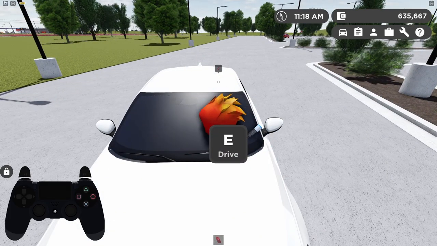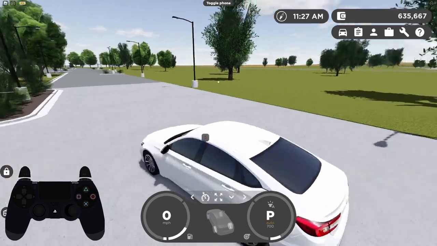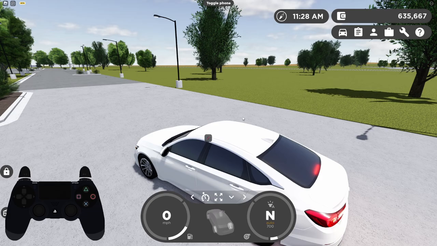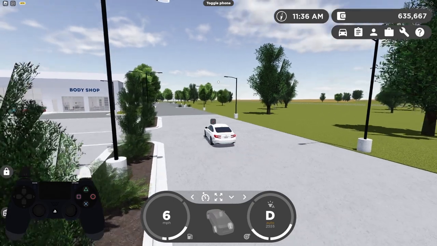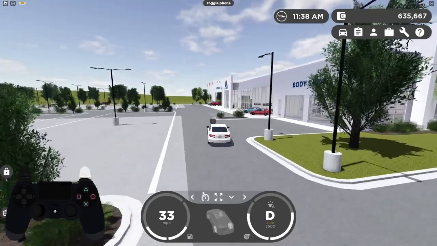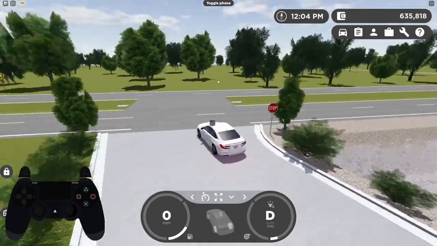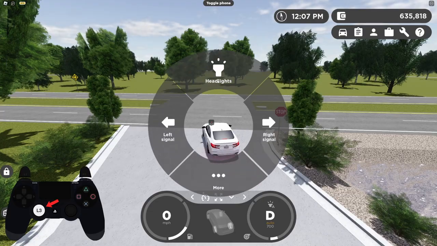I'm pretty sure it's A to get driving the car. Nope, that's jump. Actually, it might be this, the triangle. Yes, it is. Alrighty, so here we are. We are finally in my Honda Accord and we're ready to drive. Let's go ahead and start driving here. This is definitely going to be an experience, but I think it's going to be a lot better than my steering wheel. Alrighty, so to enable your turn signals or headlights, you have to hold this button right here.